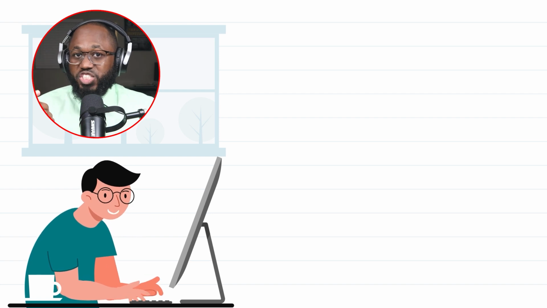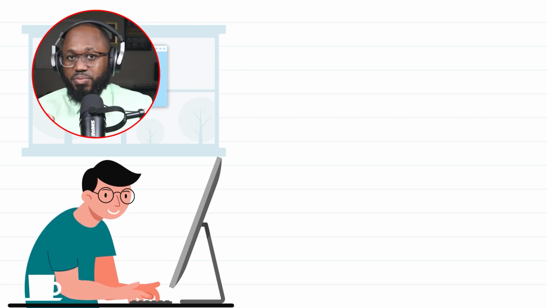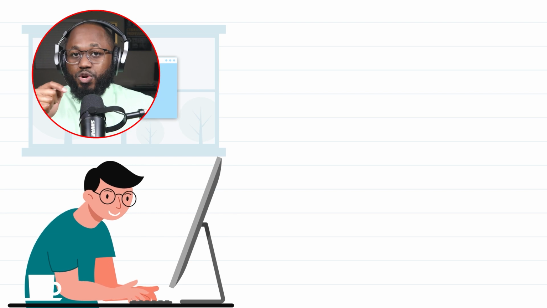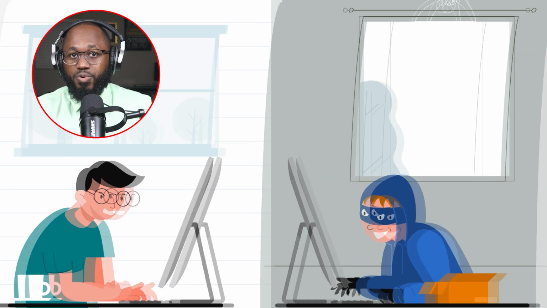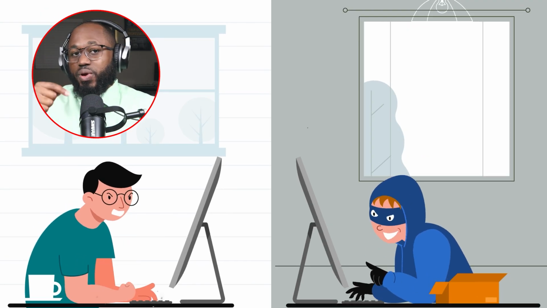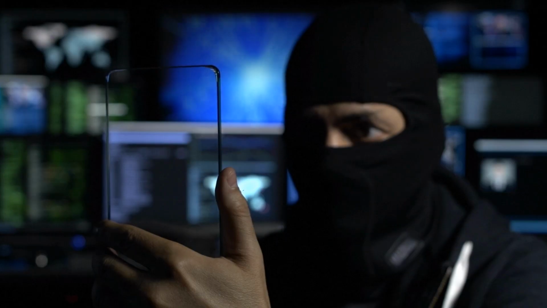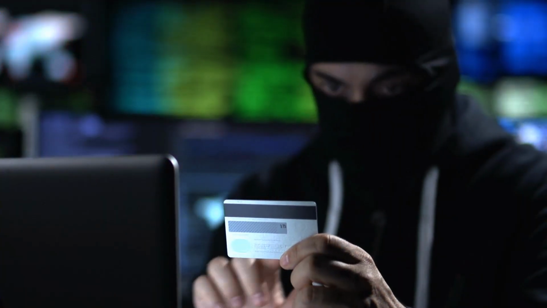Now that we've gone over some of the intro basics, let's talk about some of the cybersecurity threats. One of them is phishing, which is the practice of sending fraudulent emails that resemble emails from reputable sources. The aim is to steal sensitive data like credit card numbers and login information. Next, we have social engineering, which is a tactic that adversaries use to trick you into revealing sensitive information. They can solicit a monetary payment or gain access to your confidential data.